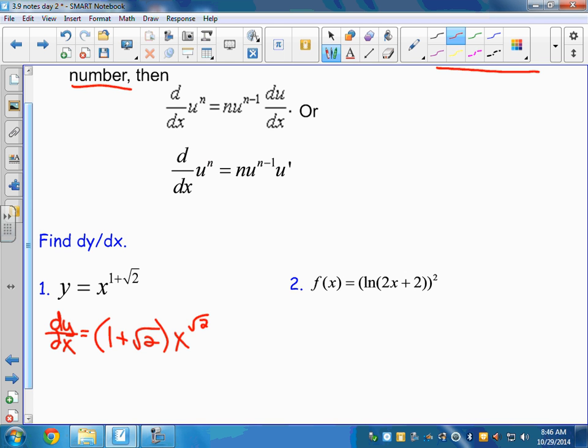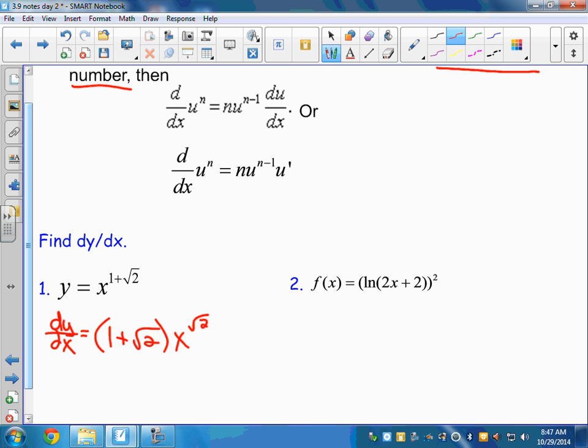Does that make sense? It's really the same rule, they're just saying the exponent can now be irrational. That's silly, right? They should just tell you all at once, but they like to make it nice and pretty for a while. Only integers, and then we throw in fractions, and then we throw in irrational.